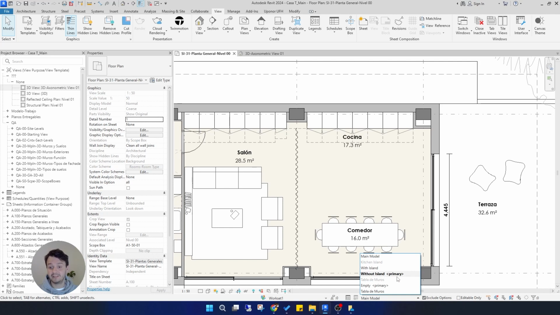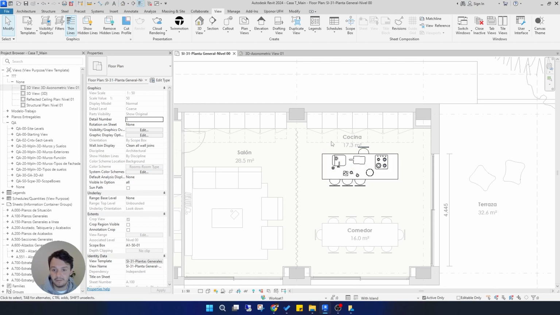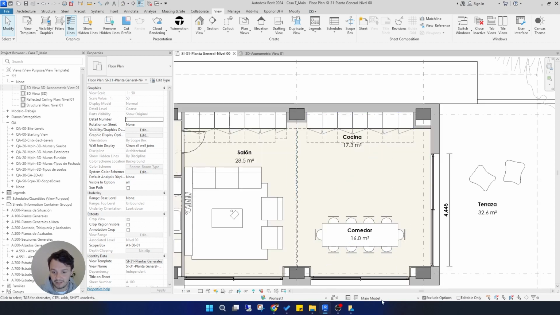And the one without is the primary option. The primary option is the one that is shown in the main model. So I don't have anything here. But if you click on the other one, this island is here. I go back to the main model and I don't see anything.